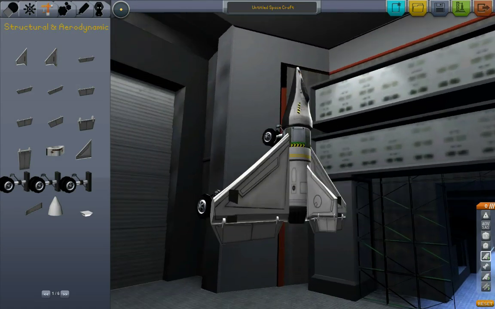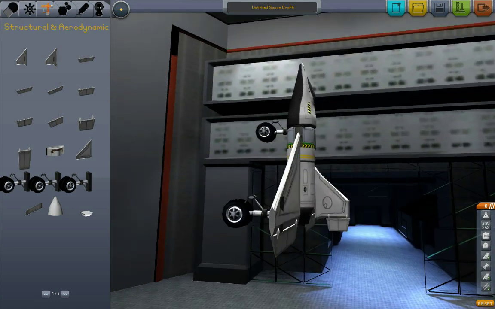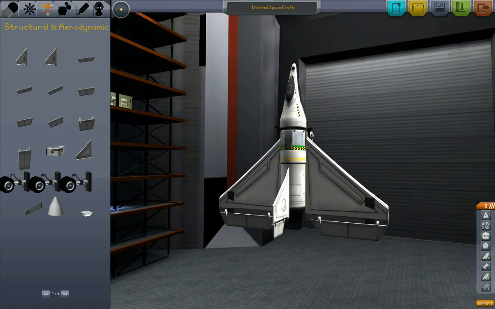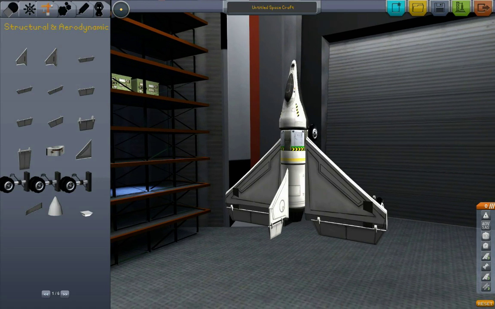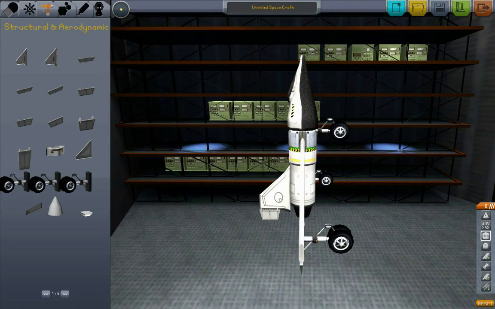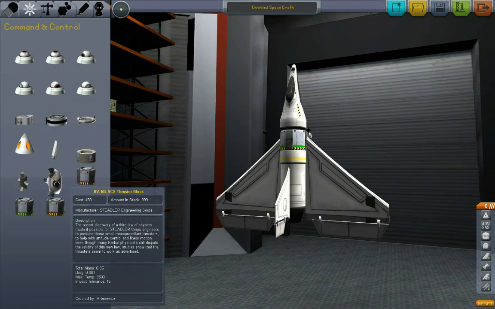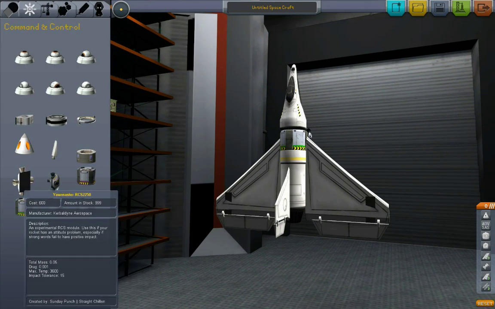Okay, we have some wheels. Okay, now there is my basic space plane, Plane 1, so it was named, just with a couple of extra pieces on here, the SAS and the RCS tank. Here's another thing that I want to do, because I know I'm going to need these thrusters. Hey, we've got more here.